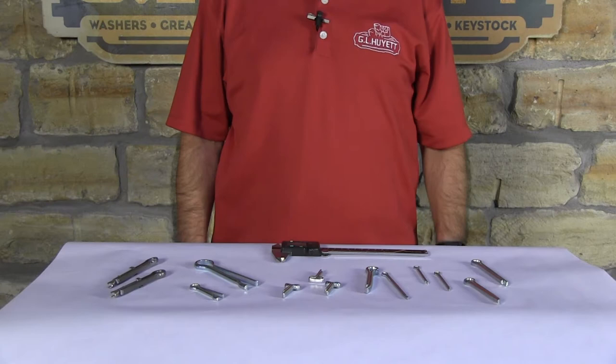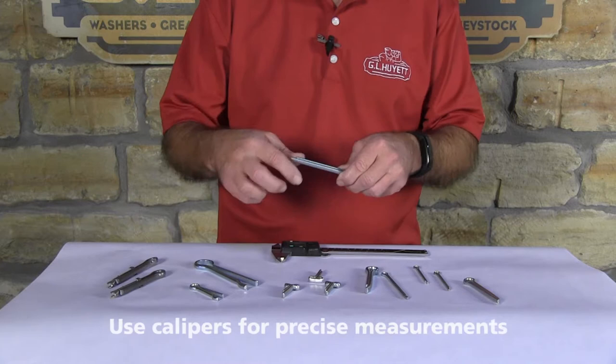Let's measure a cotter pin. Cotter pins are really easy to measure. There's only two measurements that are vital. One is the diameter of the pin, and the other is the effective length of the pin.